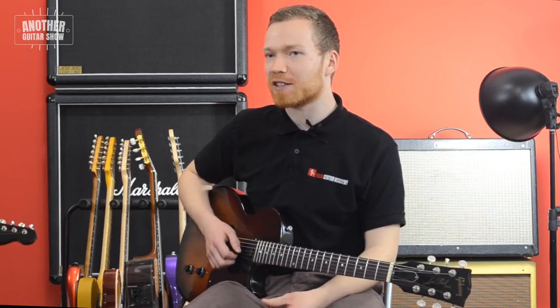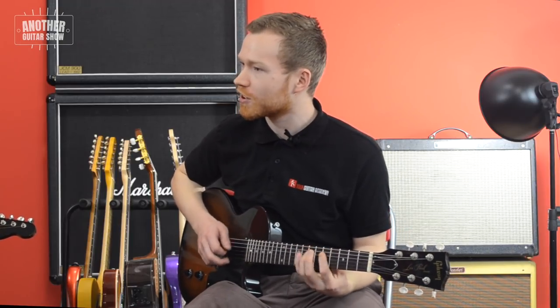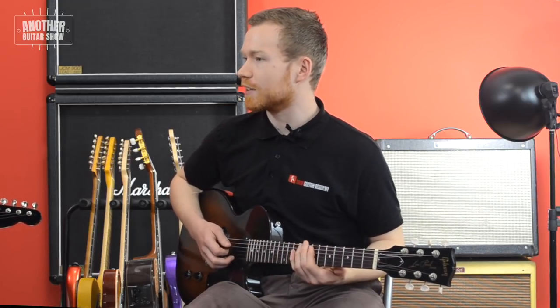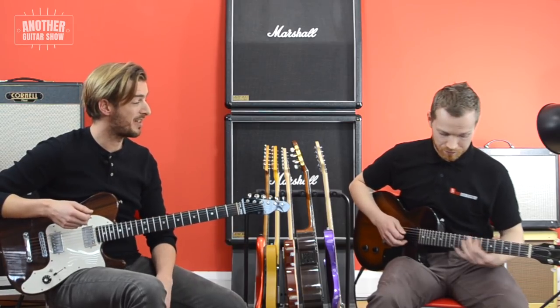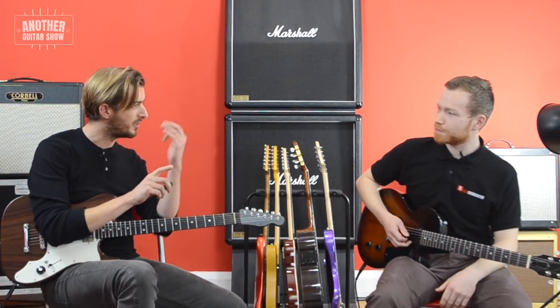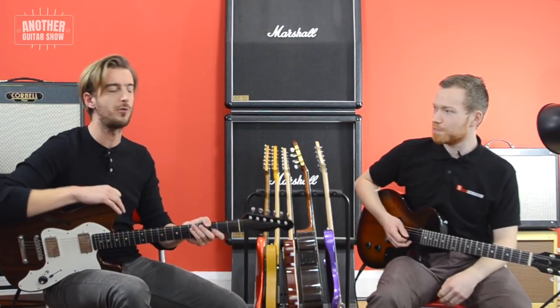When you change the perspective and you're not playing horizontally but vertically, you can only do so much. That restriction really breaks things open. When you played that just then, I thought of John Mayer — I've heard him do that sort of thing so much — and you're focusing on vibrato and the tonal quality of the note, which is all the right stuff. That lyrical idea of replicating a voice.